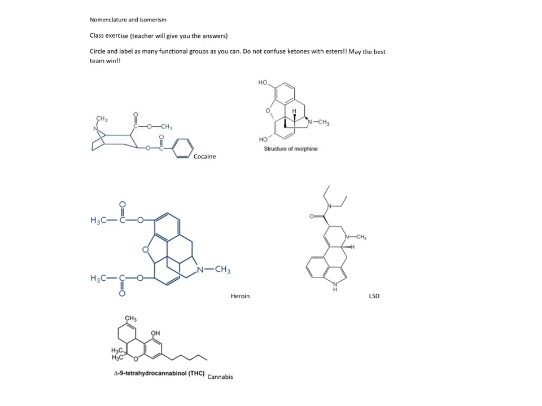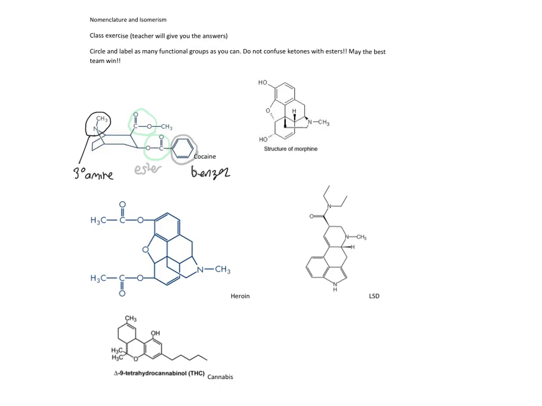So now let's get on with the fun bit of circling and recognising these functional groups and seeing how many you can get yourself. So if I use my little highlighter here, immediately there's my C double bond O and a C double bond O, and we can recognise those as ester groups. Here is a 6-membered ring, and therefore that is a benzene ring. Here we have a nitrogen, and the nitrogen is connected to 3 other carbons. So that is a tertiary amine.